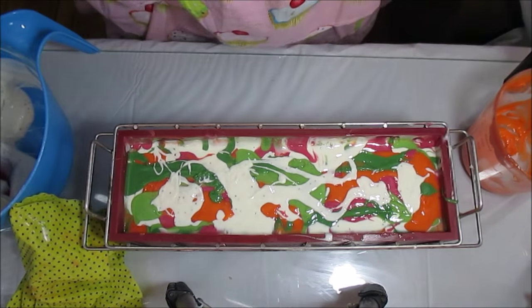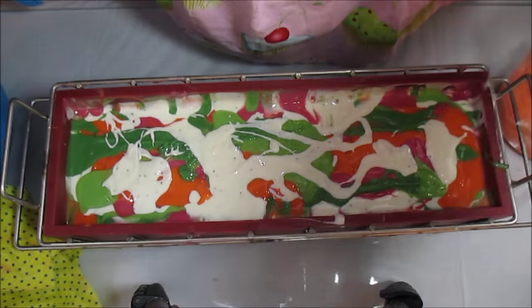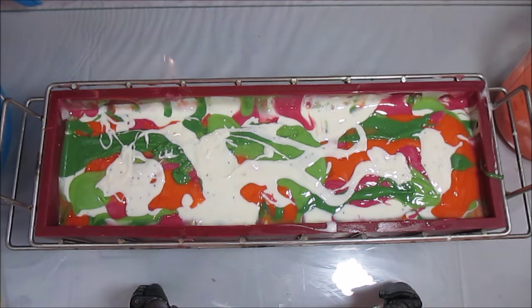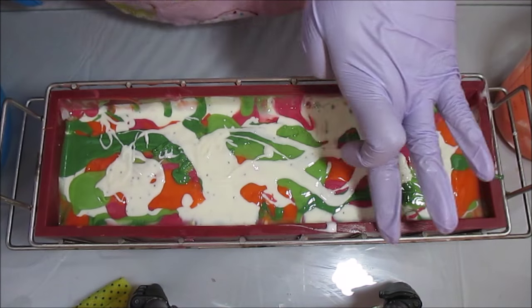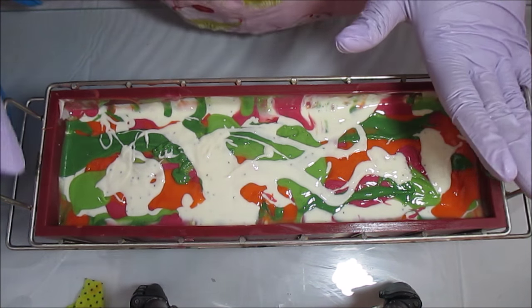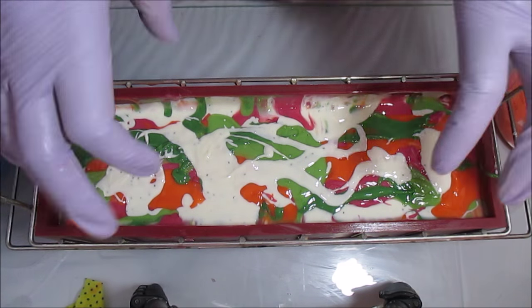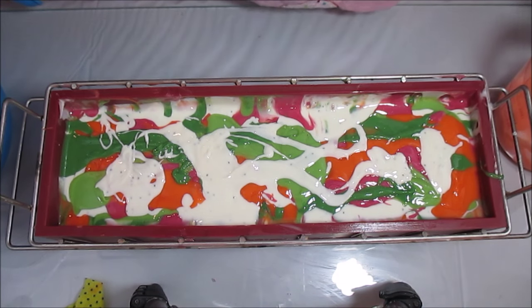All right. Now, one thing that I'm going to bring you guys in a little bit closer, I'm kind of concerned about is that sometimes with other companies' colorants, they'll fade out. You see how vibrant these colors are right now. I just hope that they keep their vibrancy and don't fade out and get kind of a soft peach, or a very, very light green. I want them to stay as bold as they are. And hopefully it will, okay?